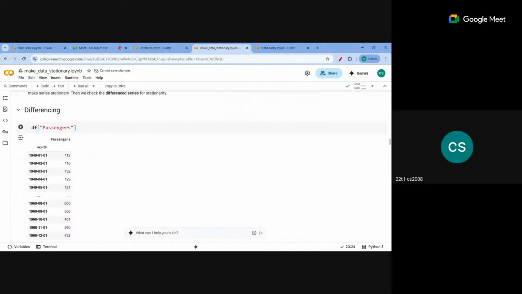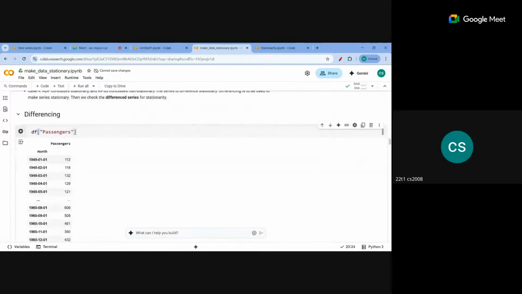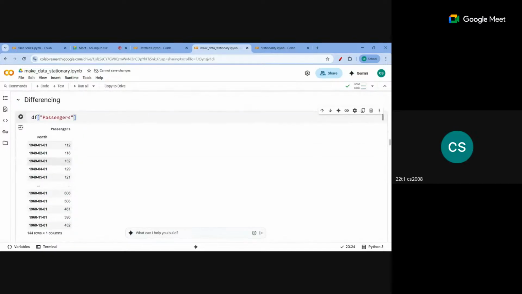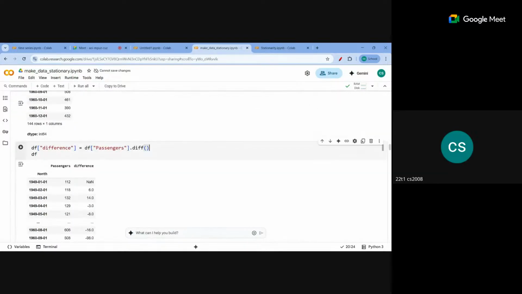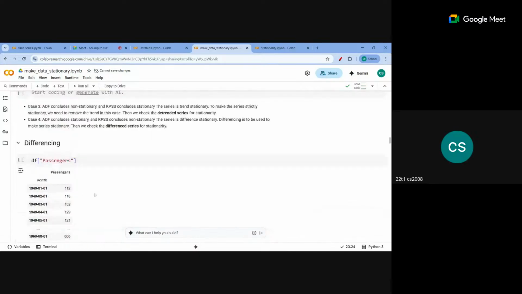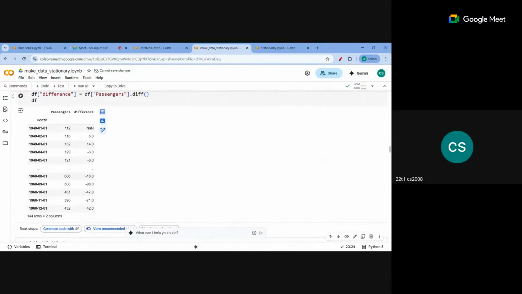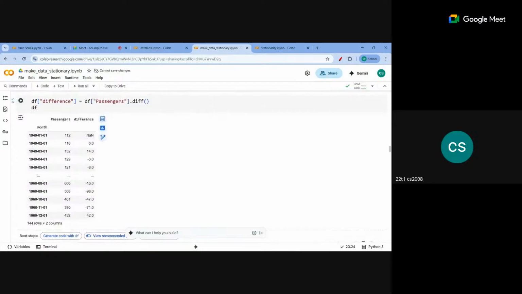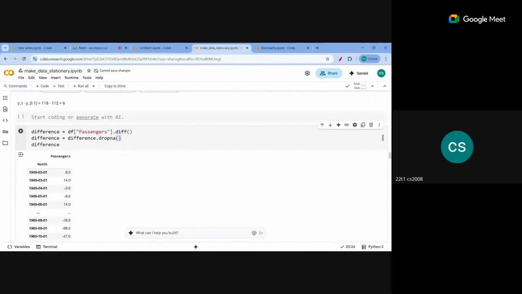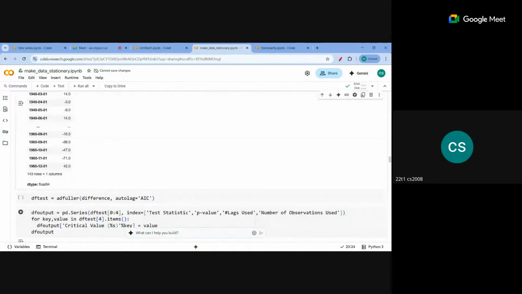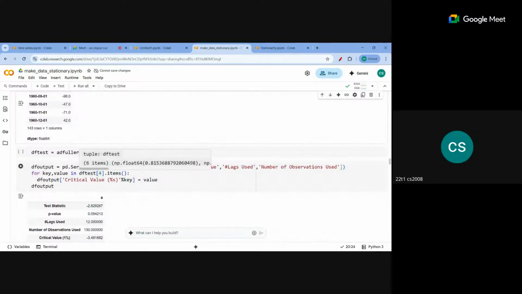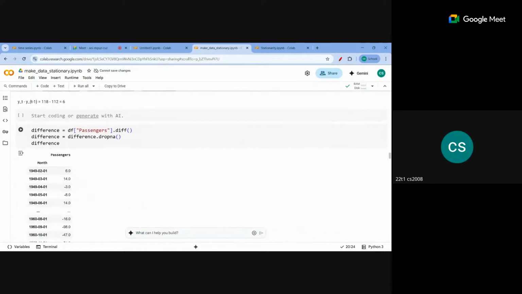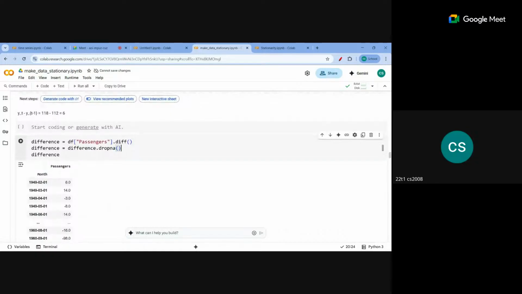So this is also saying the same thing, that this is non-stationary data, right? Now what we'll do is, first, differencing. On TF passenger, that is the values of this, I have to apply the differencing. So I'll apply diff, and I'll store it. Now for the differenced series, you can apply this ADF test.